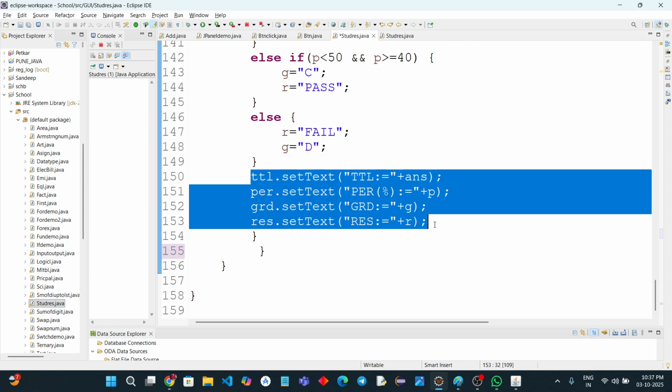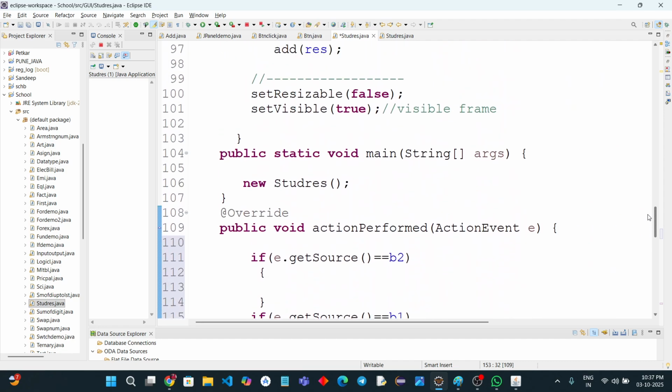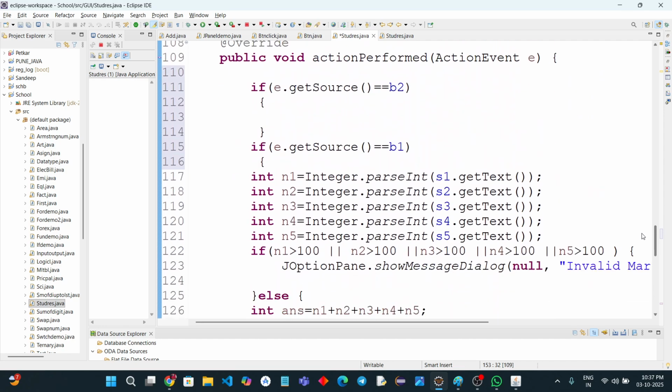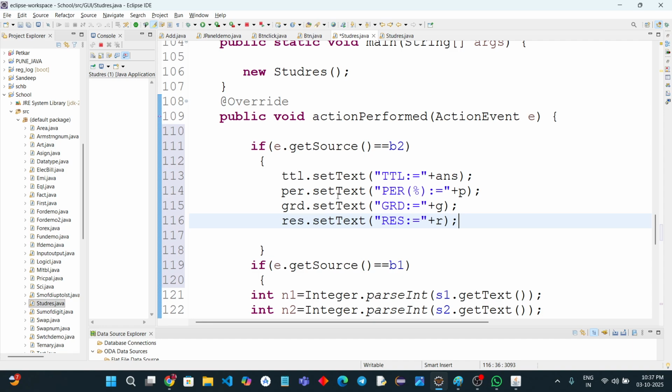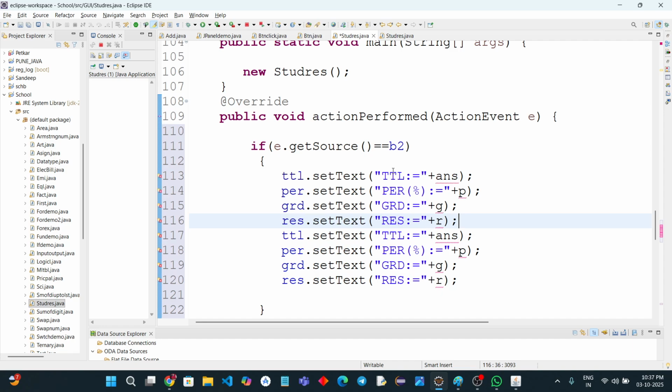That is also proper. So this also we need to clear, as well as all the other things, that is S1, S2, S3, S4, S5, everything. Okay. So let me add one more here.